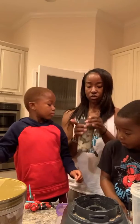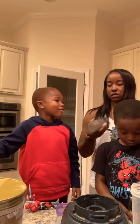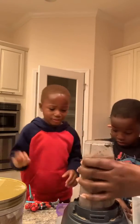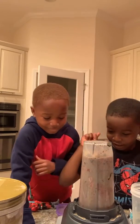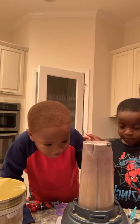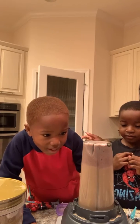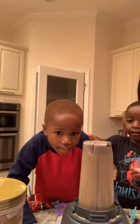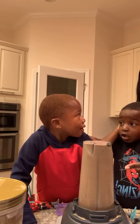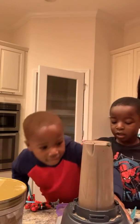And this is sharp, so who handles the blade? Just a grown-up, right? But I can handle the blade since I'm 5. You are 5, but that does not make you a grown-up. Good try, though. Right, so who's going to press the power button? Me. Okay, press the power button. Ready?